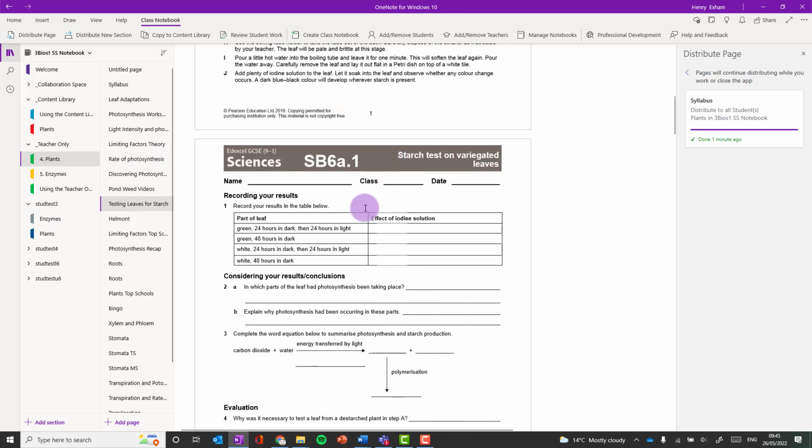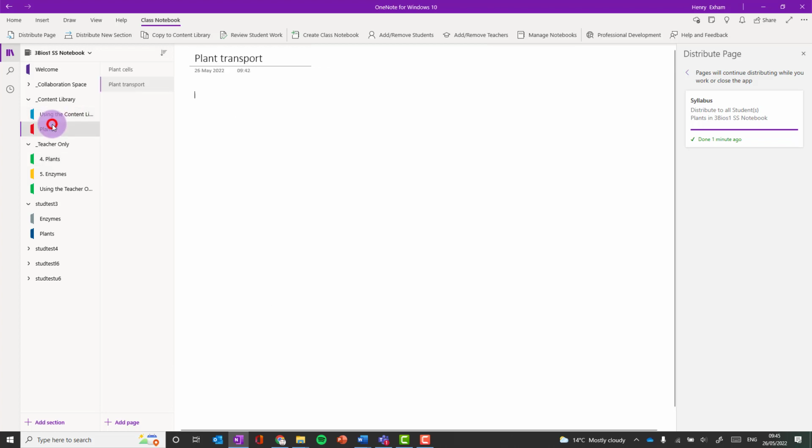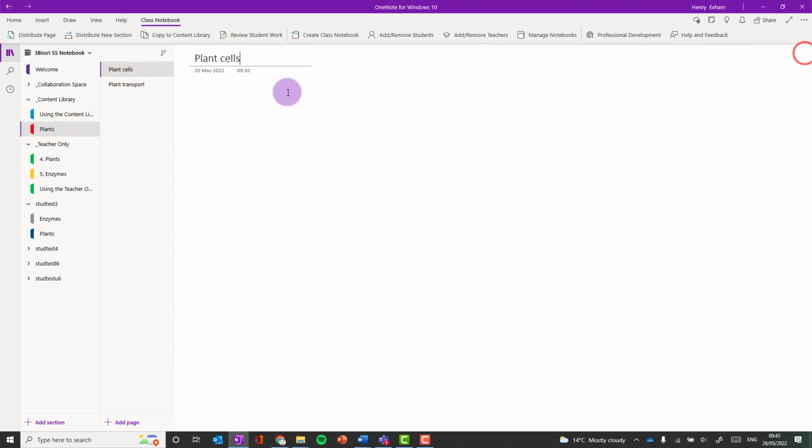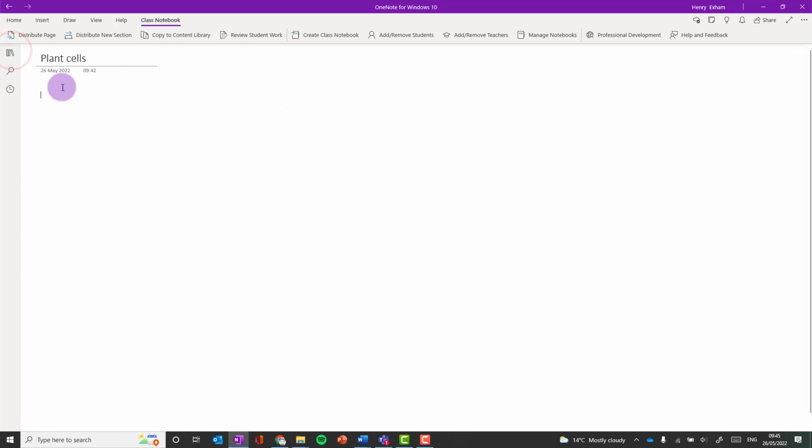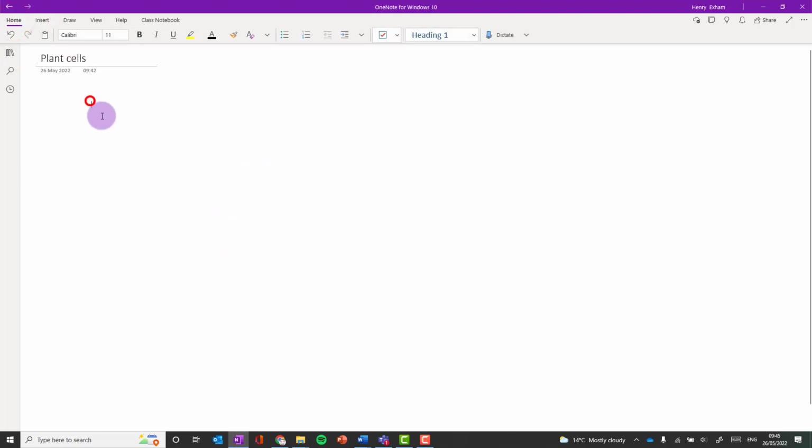How do you actually add this kind of content to a OneNote page? Okay, so let's say I've got this page here, plant cells, a blank OneNote page. Now on OneNote, you have a sort of unlimited canvas. It's not fixed like a Word document, and that gives you a bit more flexibility. Obviously, I can just click anywhere and type and add written text, and that becomes a text box that I can drag around. I can format that using the format options at the top here, and create text content on the page very easily.